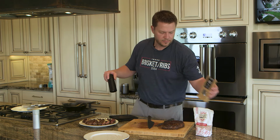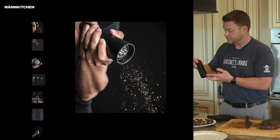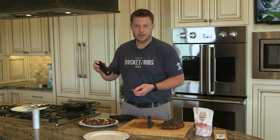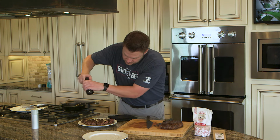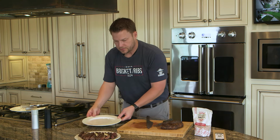I've never had this before. So this pepper mill is freaking awesome. This is the Mannkitchen pepper cannon. This is my birthday present from FT. And it's phenomenal. It's getting some good use right now. This thing puts out a ton of pepper though, so if you don't like pepper, be careful. So that one's ready. Rinse and repeat.